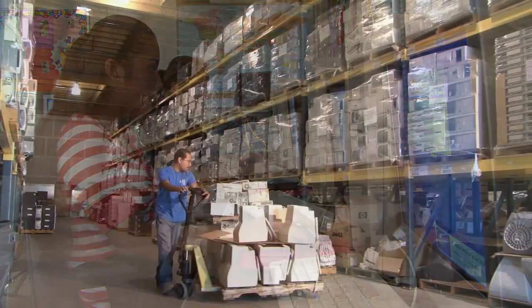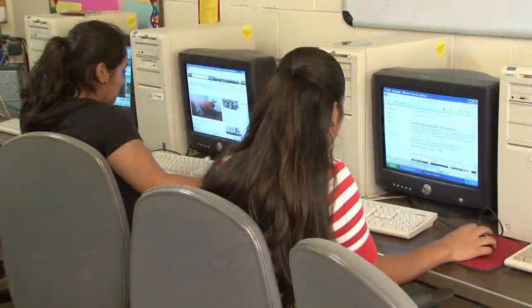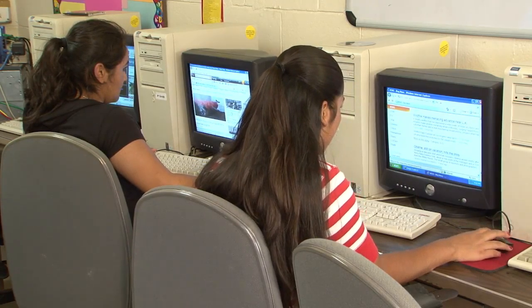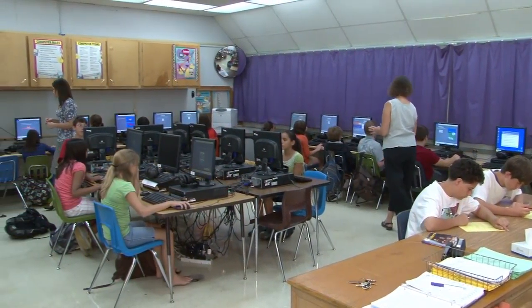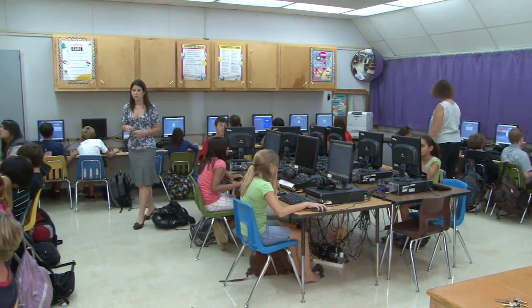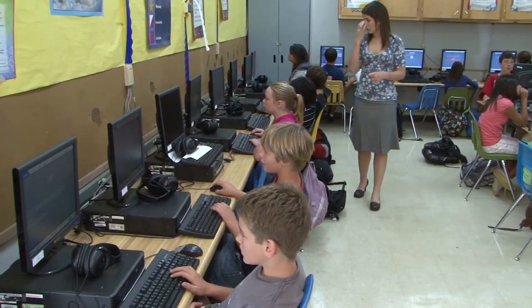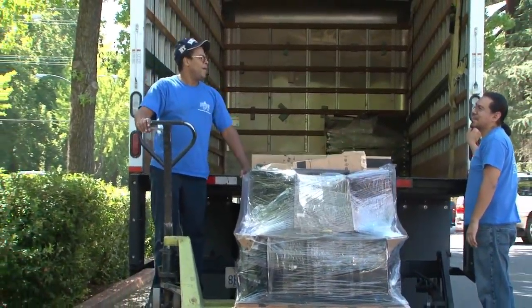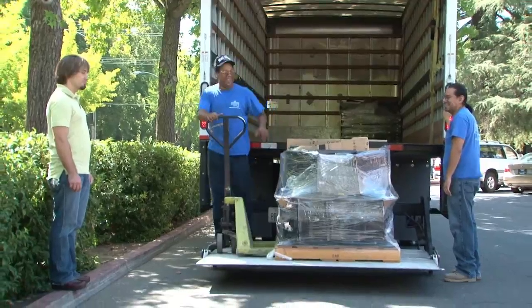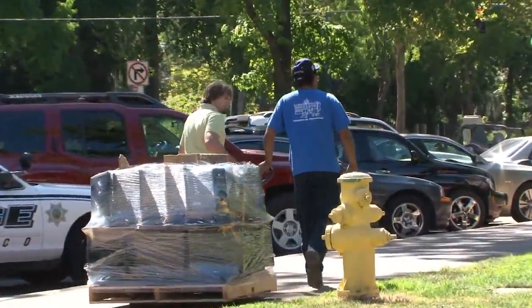If Computers for Classrooms does not provide free computers for the schools, they do sell them at a fraction of the original cost, as well as giving a second life to what was once regarded as unusable or merely recycled, or even worse, put into a landfill. Although this program is focused primarily for those in need within the state of California, computers and other technical equipment have been provided throughout the U.S. and to many organizations throughout the entire world. Millions of dollars worth of computer gear and equipment have been given new leases on life, saving measurable waste in materials that used to be reserved for recycling rather than reuse.